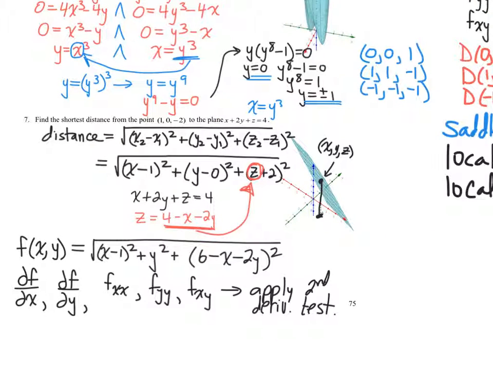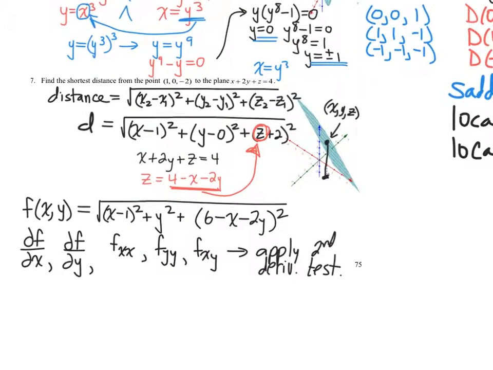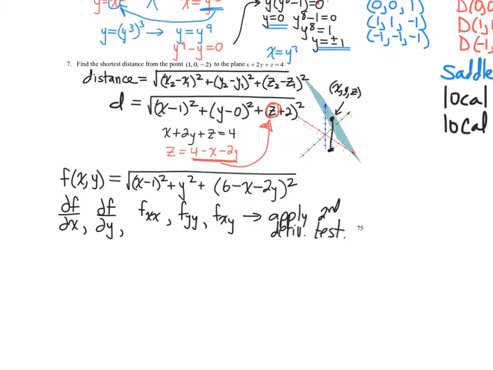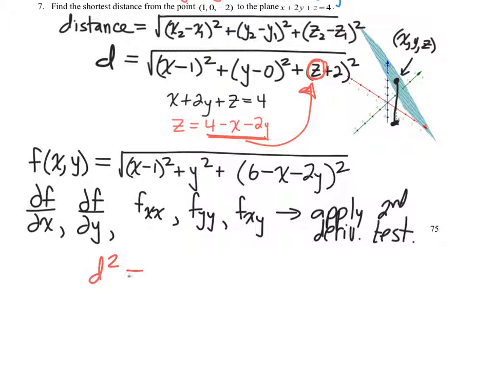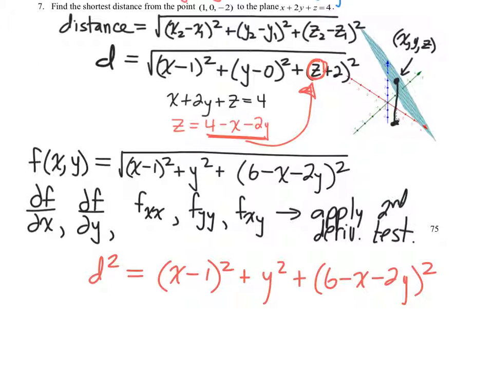All right, a nice little additional component to this is the idea that we could say, because distance d is equal to that whole square root radical, but we could also say that d squared is equal to x minus 1 squared plus y squared plus all that stuff, the 6 minus x minus 2y squared. The reason that's a beneficial move is because we're still looking at a function of two variables. So what we can do is define this as f of x comma y. Well, I already used f of x comma y, so I'll call it g of x comma y.